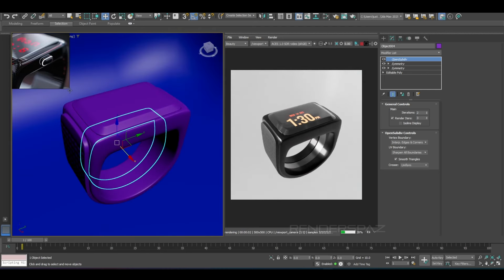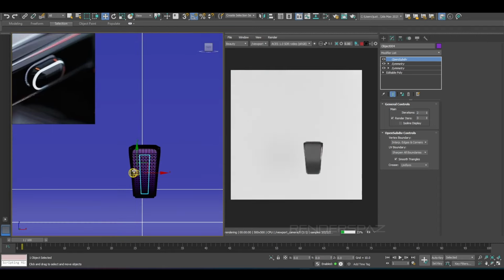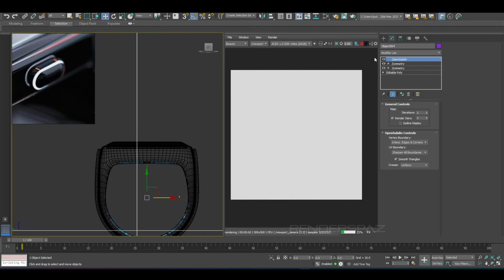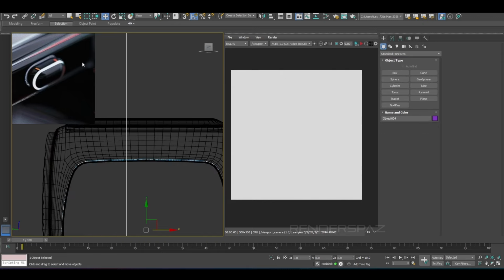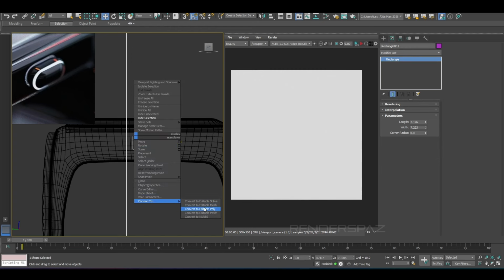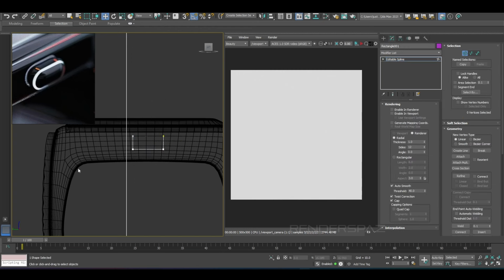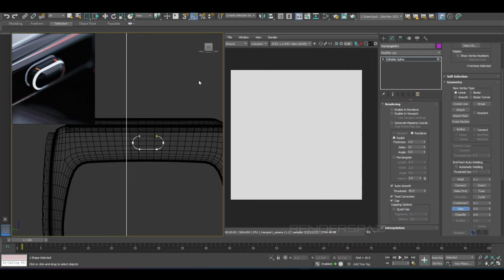I think now what we have to do is add in our button that I was talking about earlier. We're just going to add it as a separate piece. We're not even going to do any cuts or anything like that because it's just going to go on the one side. I'm just going to sink it in. This should be pretty straightforward. You just need to go over to the rectangle spline tool and we're going to drag something out roughly in here. We can always adjust later. I'm going to convert this to an editable spline. We're going to bring our points mode up and go in and fillet these corners.